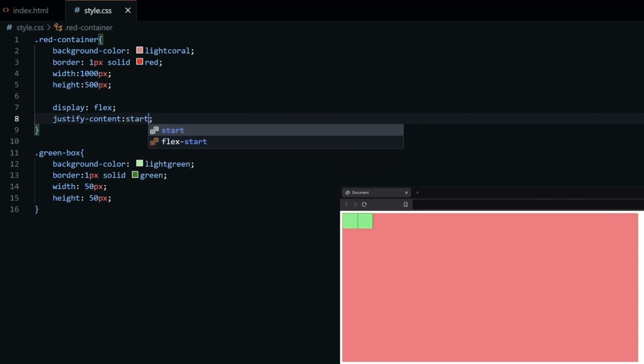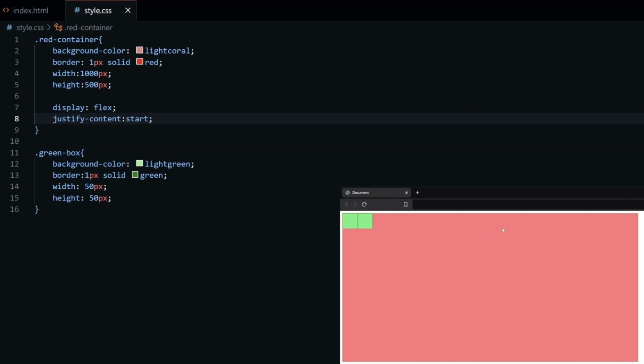So again, this takes all of the items in the container and arranges them in that capacity. Now, what if I wanted to arrange them vertically, right, along that other axis? So we're going left to right, so our main axis is horizontal. The secondary axis is going to be the opposite of that, so the vertical. So this is our secondary axis, top to bottom.